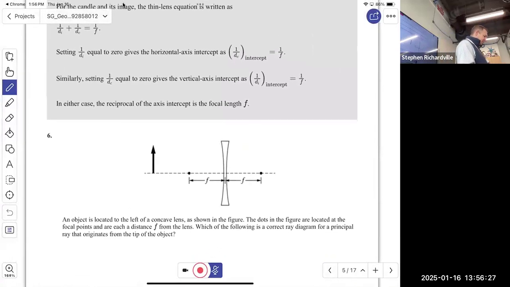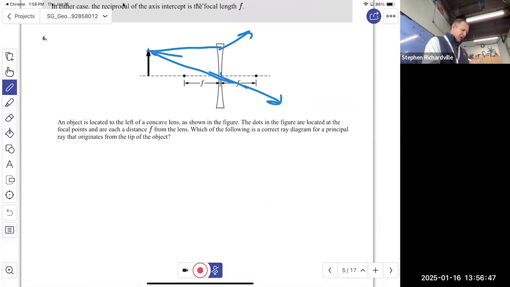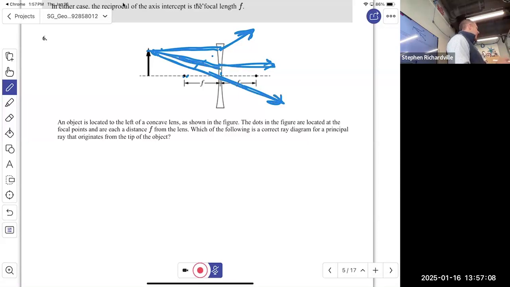There's my object, it's a diverging lens. I got 3 options for rays. So you guys know this, right? So folks at home, you can go here and you can go away. You can go through the middle. Or you can go towards the far focal point and come out parallel. Those are my three options. When I do a diverging lens, I can go parallel and away from the near focal, I can go through the center of the lens, or I can go towards the far, but come out parallel. Those are my only three options.